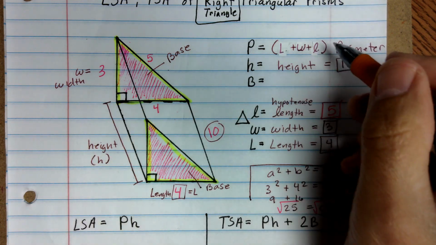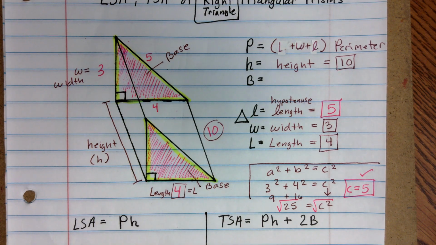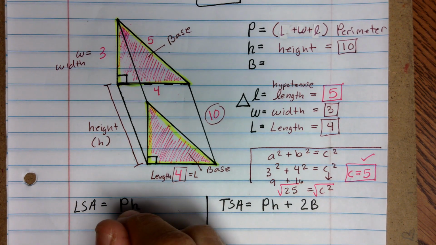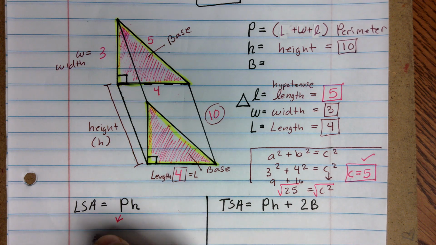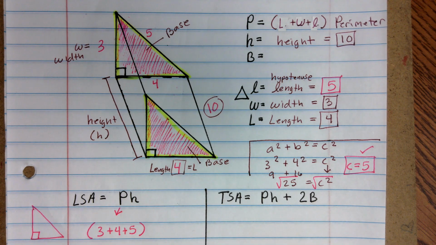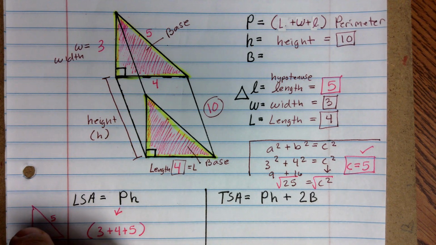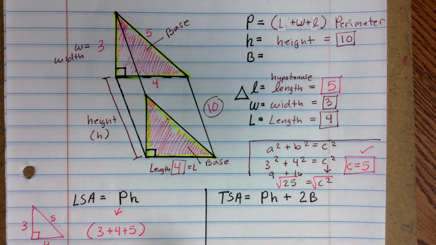So if we want to find the perimeter, we're just going to add 3, 4, and 5. So let's do that down here at the bottom, now that we have these values. For the perimeter, it's simply going to be 3 plus 4 plus 5. And that's based on my sides of the right triangle. I'm just going to draw an image here and label it. We had calculated using the Pythagorean theorem what the hypotenuse was. It was 5. And then we have this side of the triangle, which is 3, and this side, which is 4. So if I redraw the base, that's where I'm getting my numbers from.